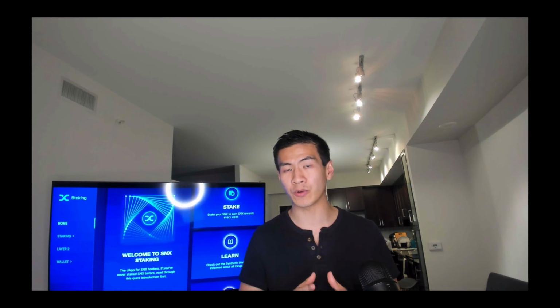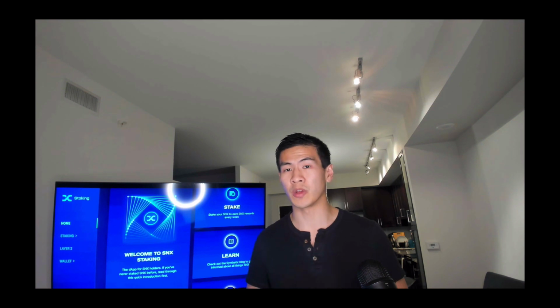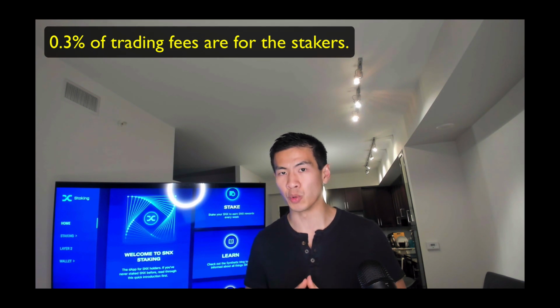But before you can claim rewards, you must ensure that your collateralization ratio is more than 500%. If you're on Staked, it's 800% and more. If it's below 500%, you can either add more SNX to your wallet or burn SUSD to help reduce its supply. You can check out the staking strategies in the links in the comments below if you're staking this by yourself. And if you're wondering, rewards are generated by trades in the Synthetics exchange. So 0.3% of each trade is sent to the fee pool, which is to be claimed by SNX staking holders.